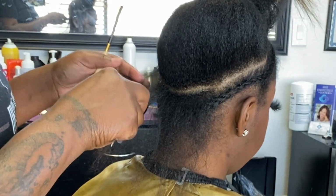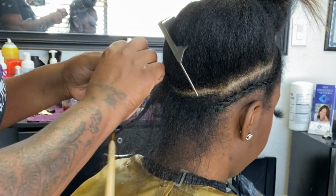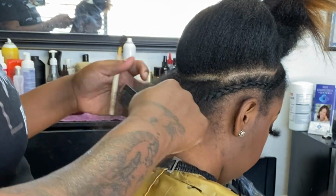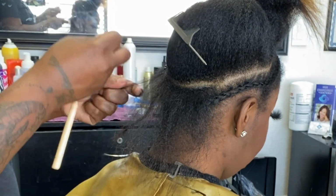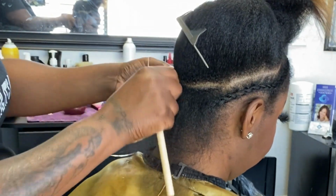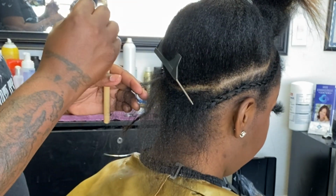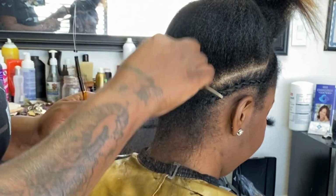So I did mention at the beginning of the video the lengths that I'll be using. So we'll be using 14, 16, and 18 of the Kinky Curly hair from Curlsqueen. We're going to start with the longest first, which is the 18, and we're going to work our way up to the shortest length. So here I'm just parting off each little section and beading it, and then I'm going to go back through and add the eye tips.